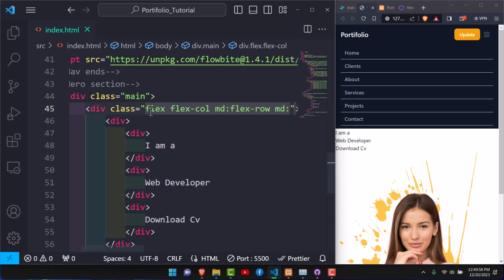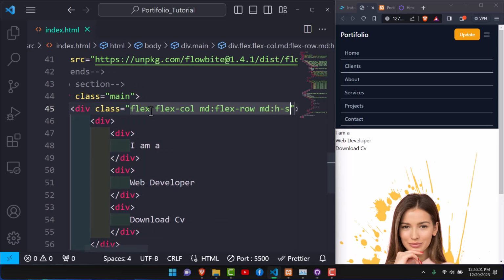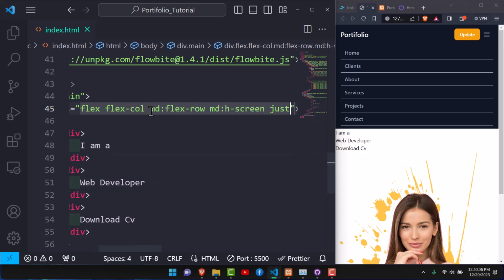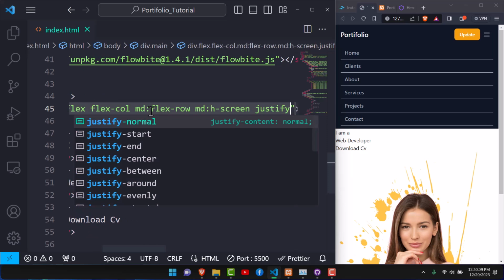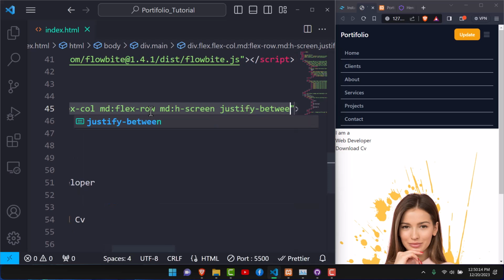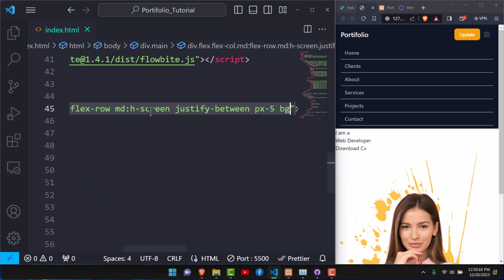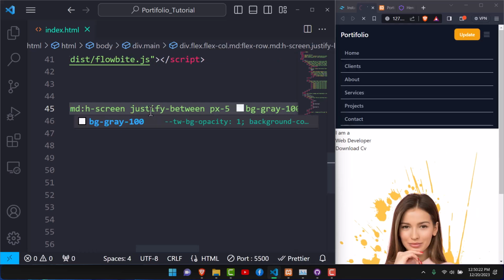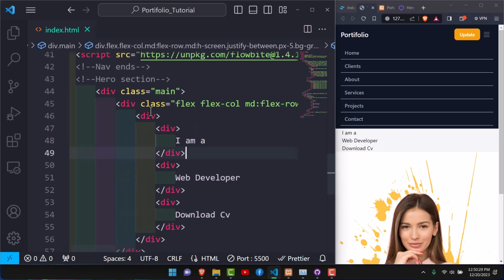On MD devices the height should be 100, so we say h-screen, and we should also have the items justified between, and the px should be 5, and also we should have the background gray of 100. As you can see, that one just appears there as you would expect. We have that gray background, the items have been moved from the margin.